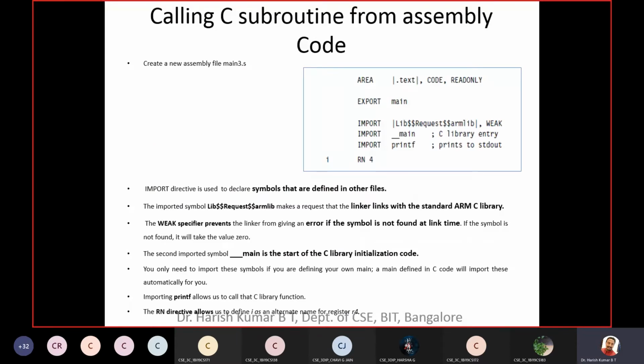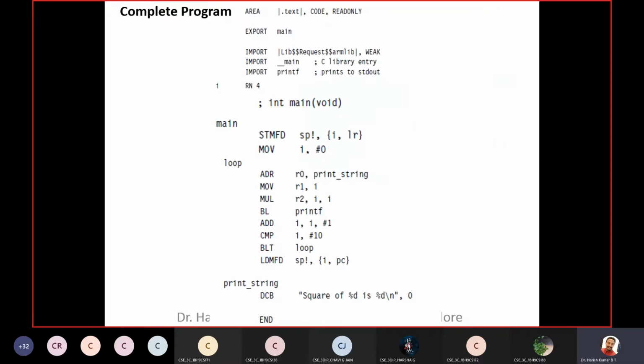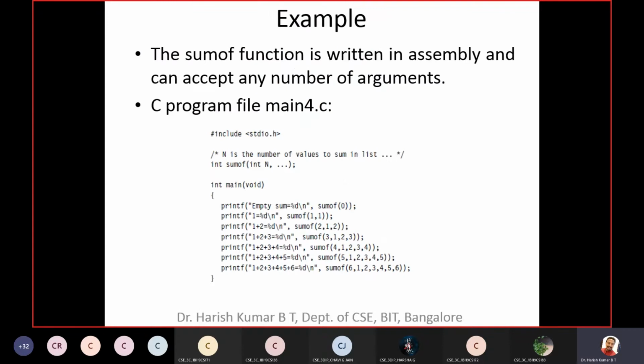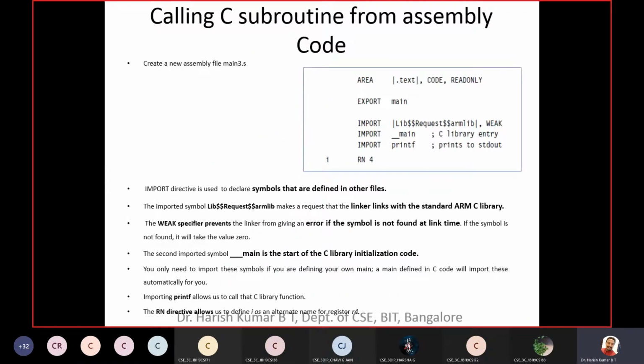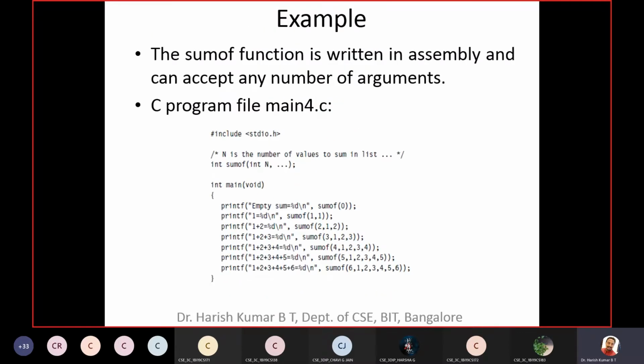Okay, yesterday these are the things that we understood. How to call a subroutine which is defined in assembly code from the C code, and how to call the C library calls and the subroutines from the assembly code. These are the things that we went through, and the argument passing also we understood, if you're passing more than one argument from the C code to the assembly code, while calling the function which is defined in the assembly code.